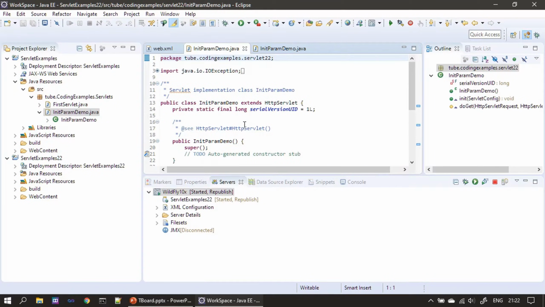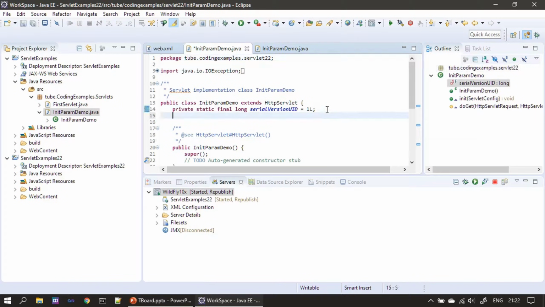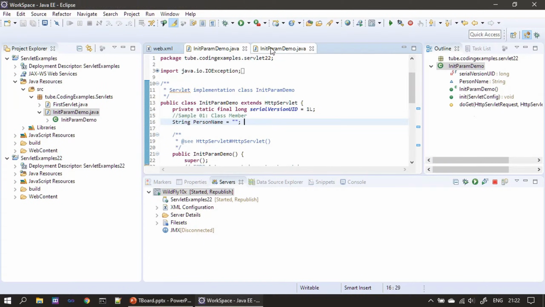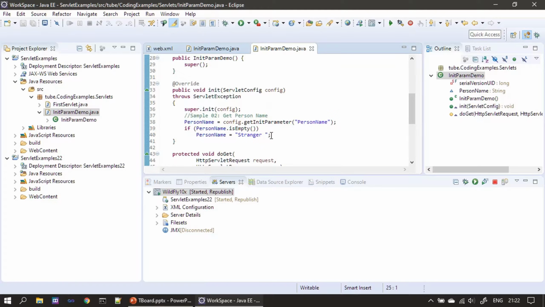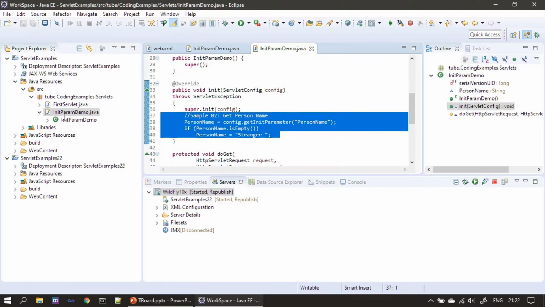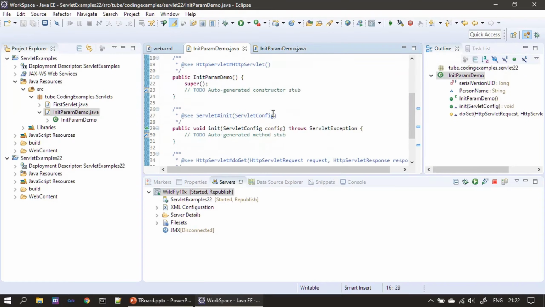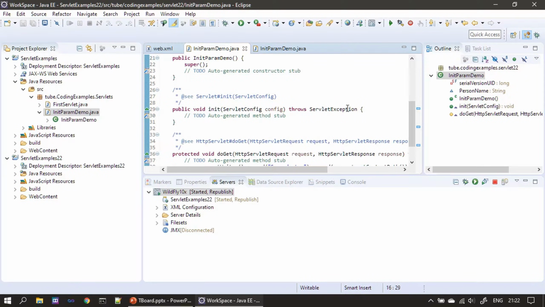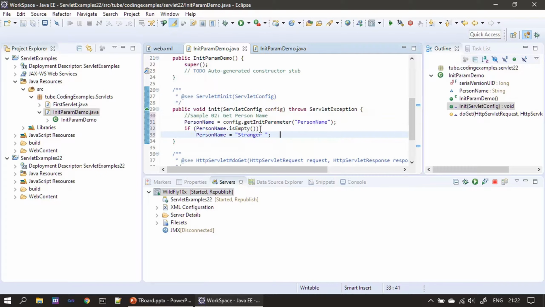Let me quickly copy paste so that you can see whether it is working or not. By default here the init param is not calling the base class function. If it doesn't work, then we will make a call.